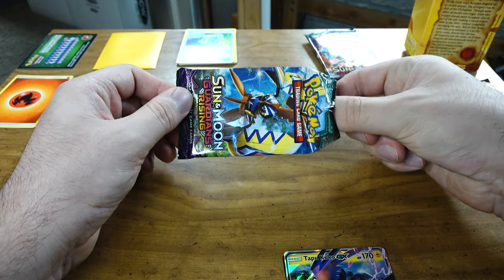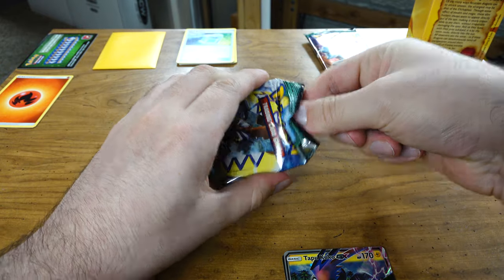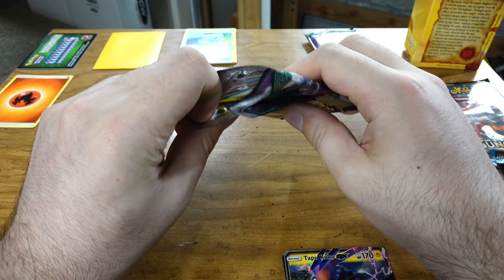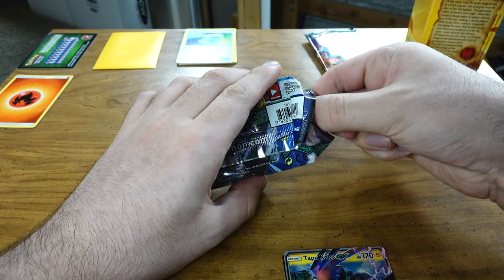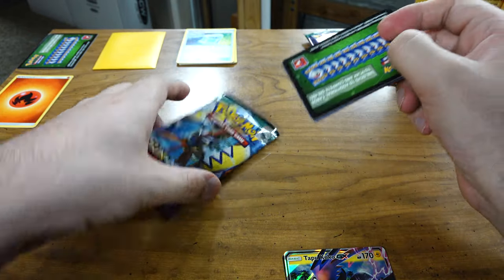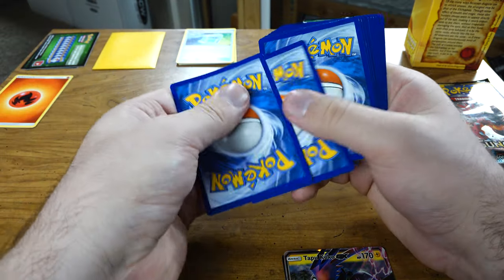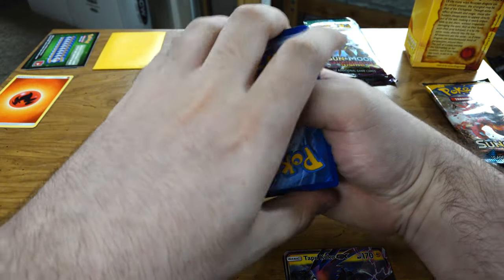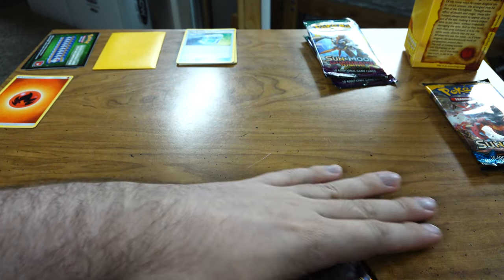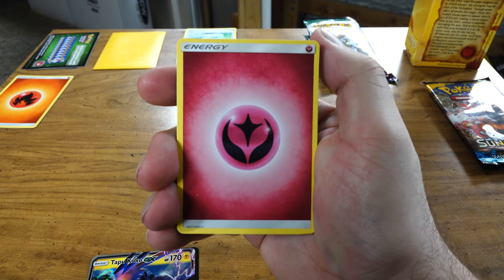With me failing to open this pack of cards. Kind of bad at my hobby apparently. Gosh dang, these are stuck in there. There we go. Got another greenback. No idea if that matters for Guardians Rising, but 1, 2, 3, 4 this time, and we'll go Psychic. Ooh, Fairy. I keep forgetting about Fairy because it's actually not all that common. Like, not every expansion has Fairy.